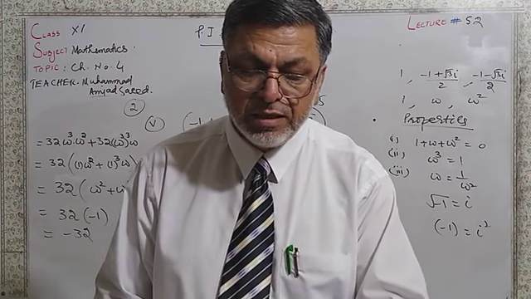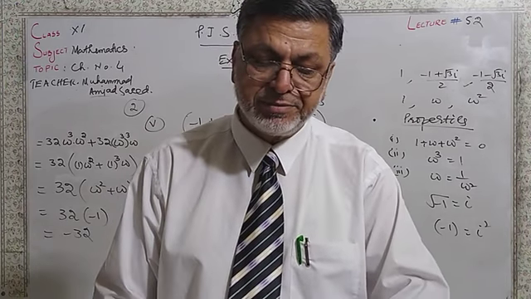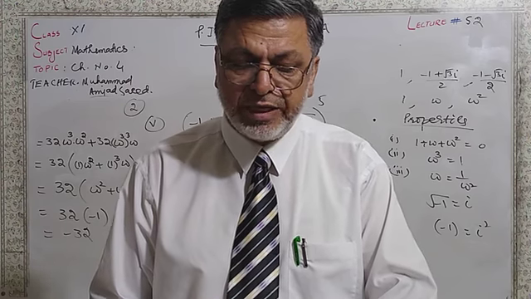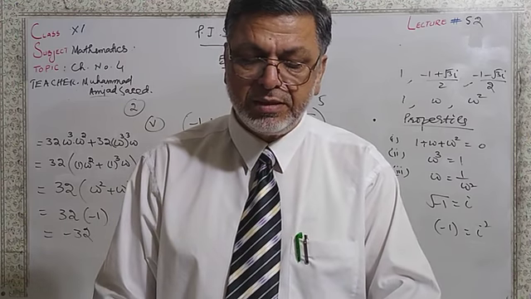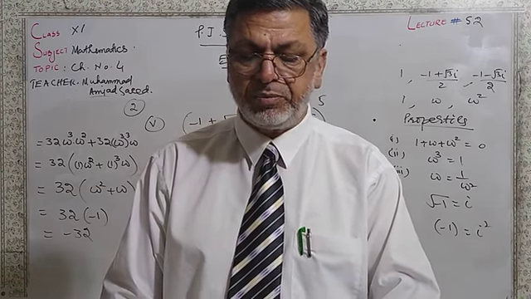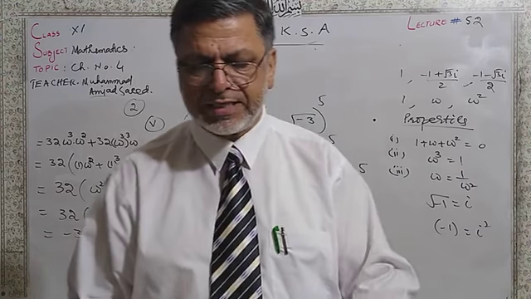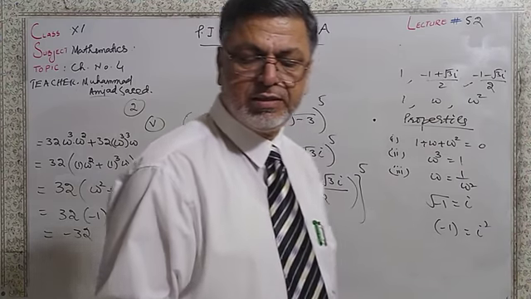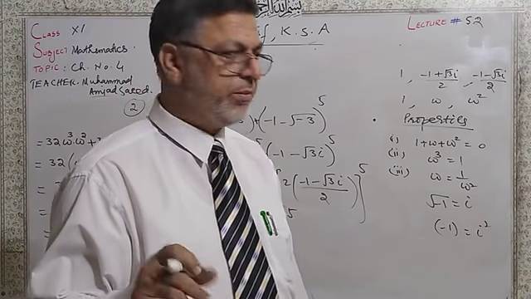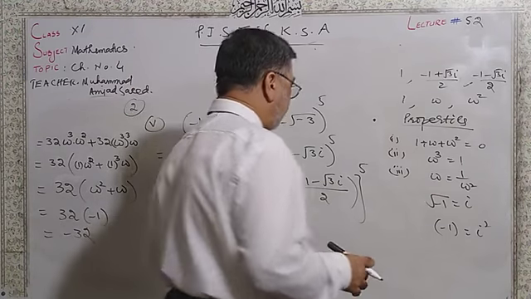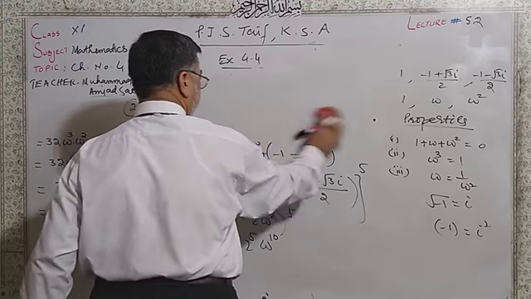After this, we have question number 3. In question number 3, show that, basically we have to prove left hand side is equal to right hand side. These are the formulas given in terms of omega and omega square, and we will simplify them to get the required answer.